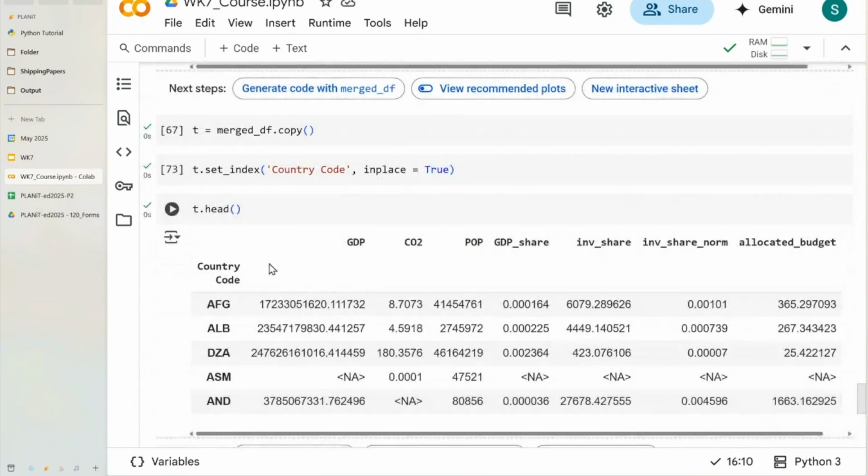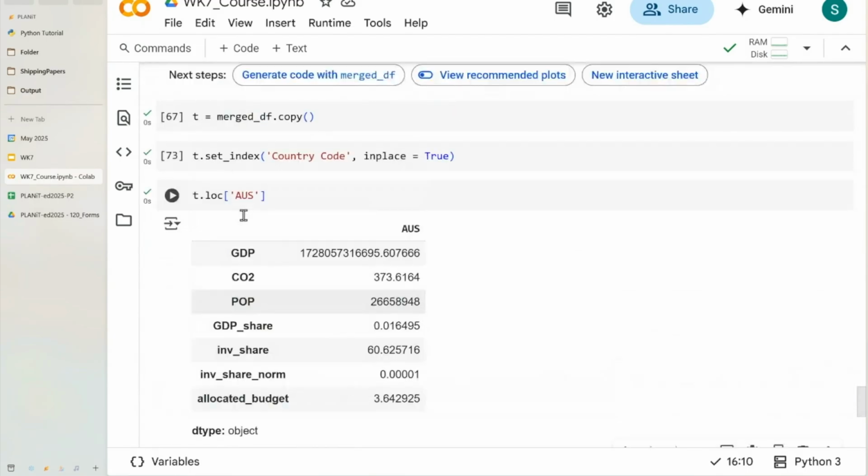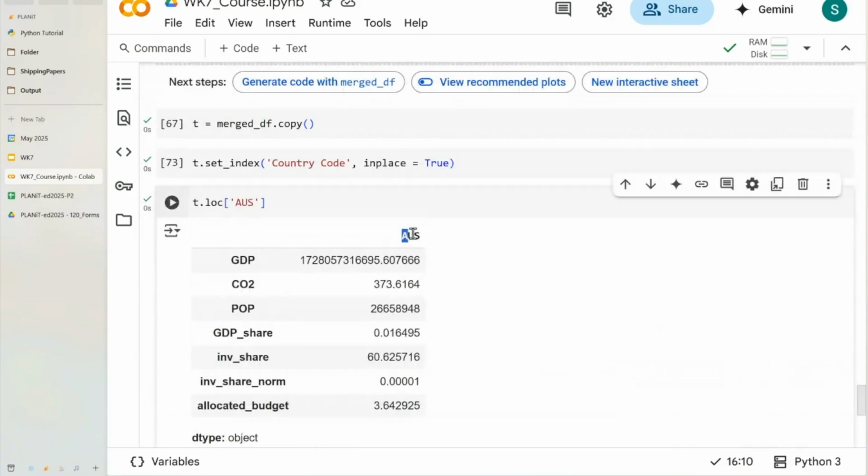There is no column called country code. To access the value of, let's say, Australia here, use loc, AUS. Now we can use the index name to access the value, right?